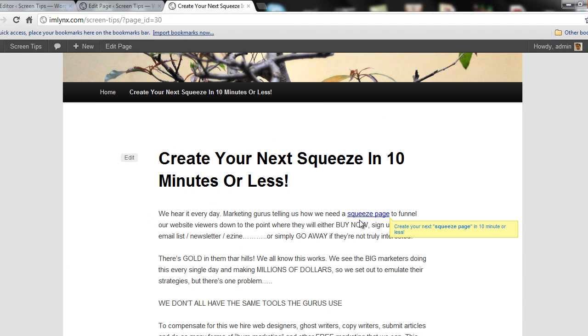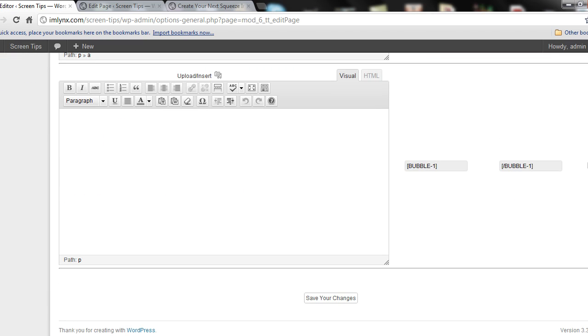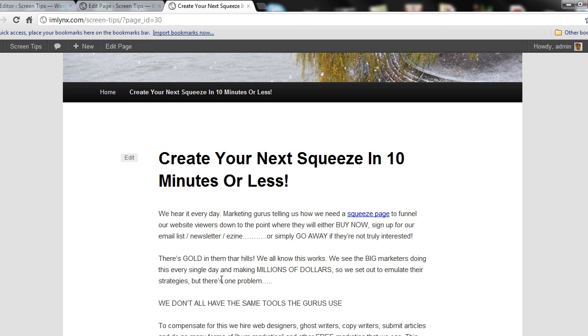However, you will notice that as we scroll over it, this nice little text bubble comes up, and it is a link. Take a look at it, see if you like it. Let's say you want to edit it a little bit and say in just 10 minutes. Try and get that to fit on one line if you want to. Save your changes. Now you'll notice I didn't have to edit the actual page, just the software. There we go. It all fits on one nice little line.